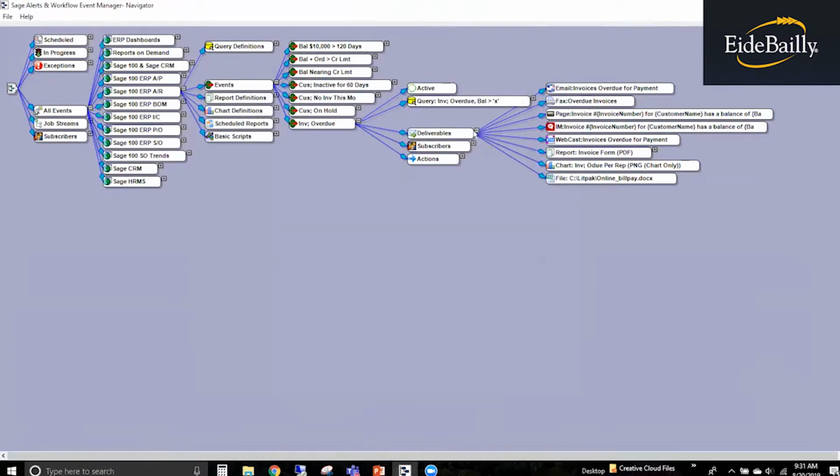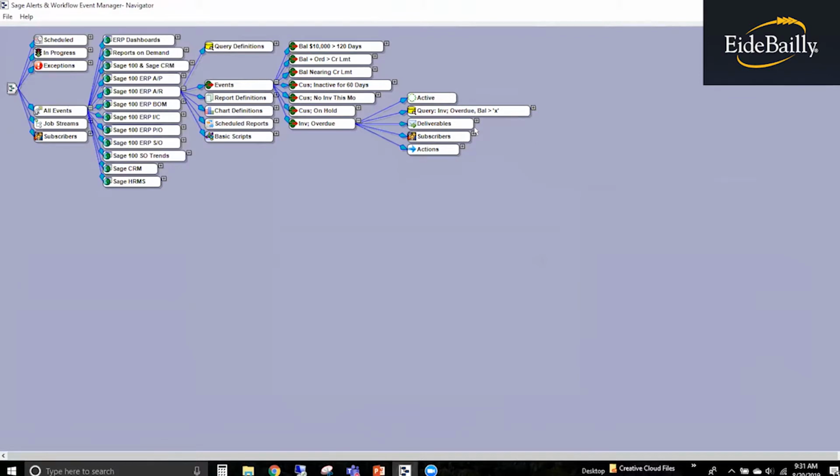If we come back to our event, we can complete our look at it by peering at its last two components. First off are the event's subscribers. Whom do we wish to notify? Well, again, if we think about this event, identifying invoices that are overdue, we might want to notify individuals such as our CFO. We might want to notify groups such as everyone in our accounting or finance department.